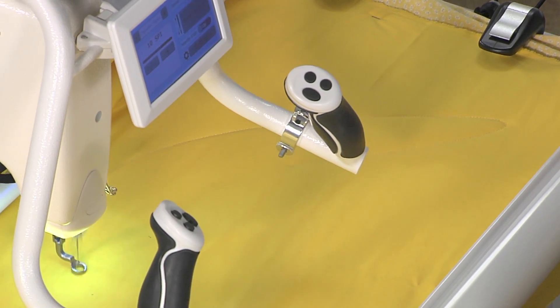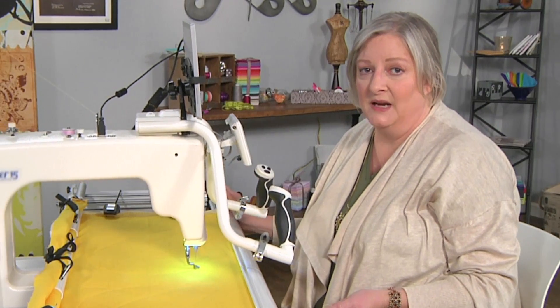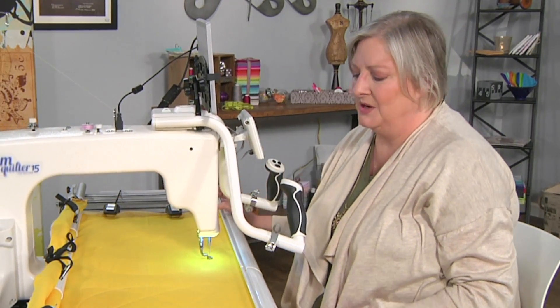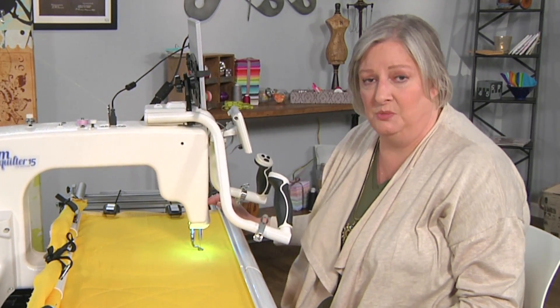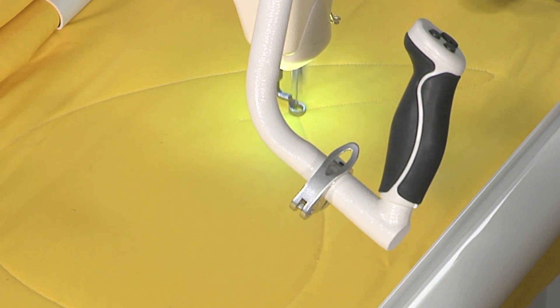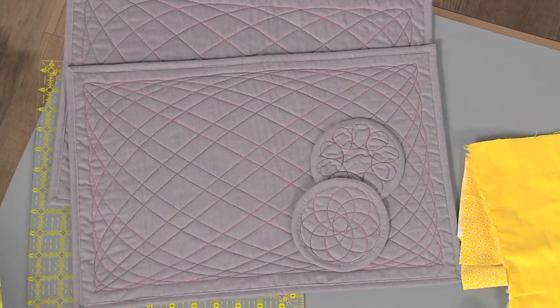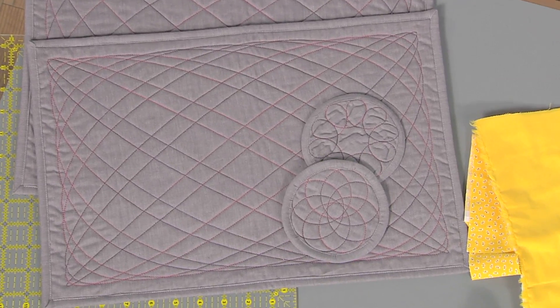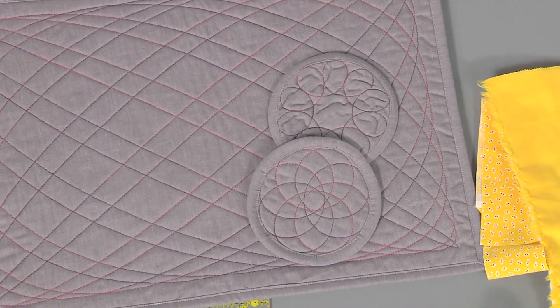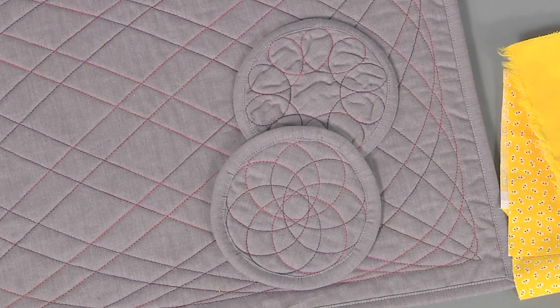This is a fairly narrow piece of fabric, but when I've made these placemats on wider fabric, I have a little bit left at the end after I've stitched out my two placemats. I really hate to waste that fabric, especially since it has the batting and backing already sandwiched. So what I'll do is make a couple of matching coasters. We'll let this finish sewing out, and then I'll show you on the screen how you can make a circular pattern that works perfectly for a glass-sized coaster.